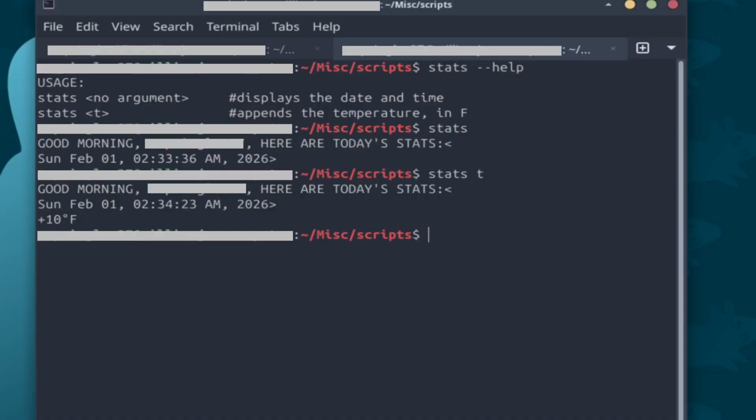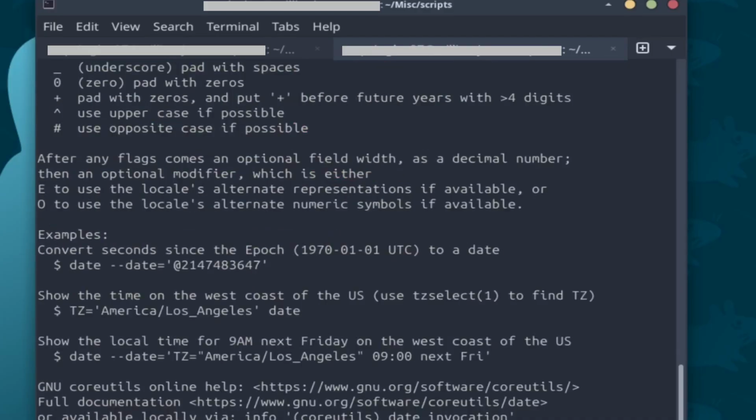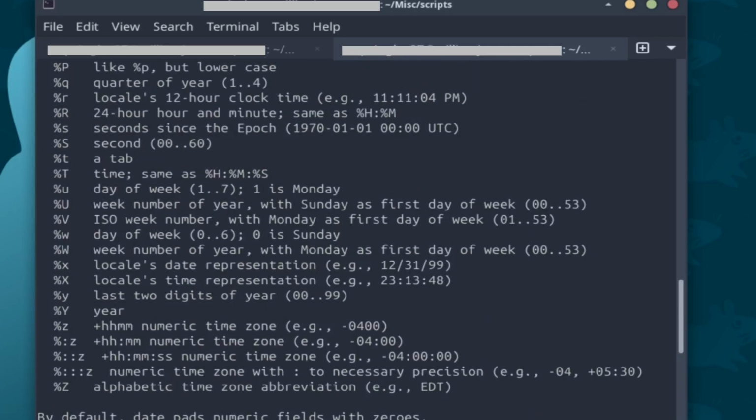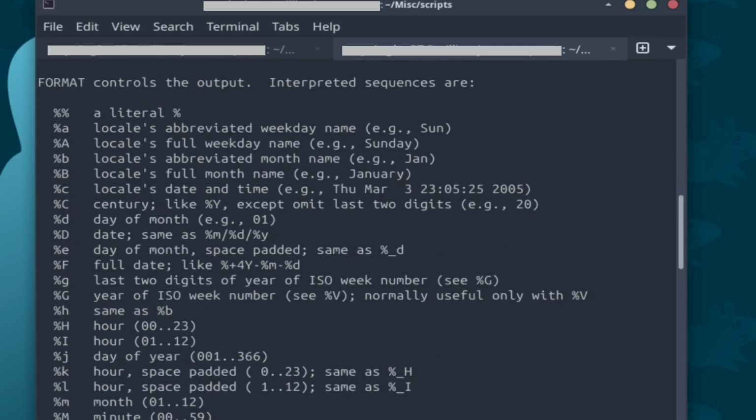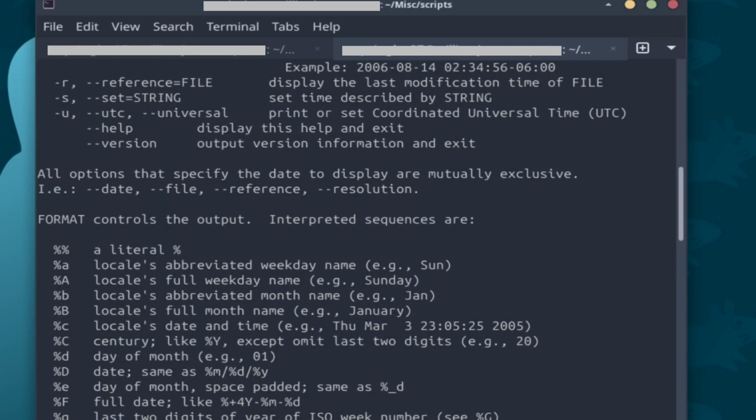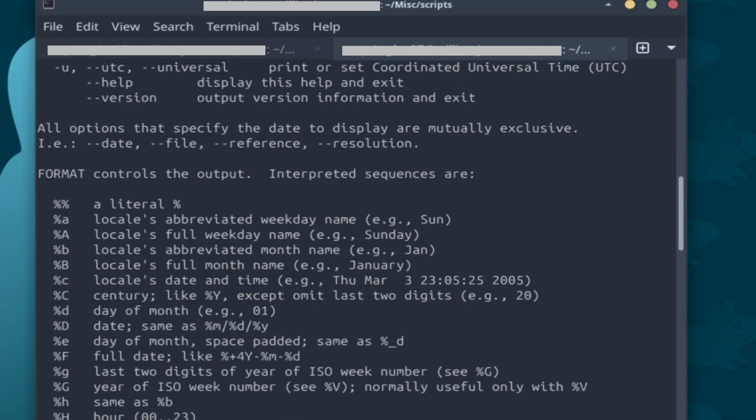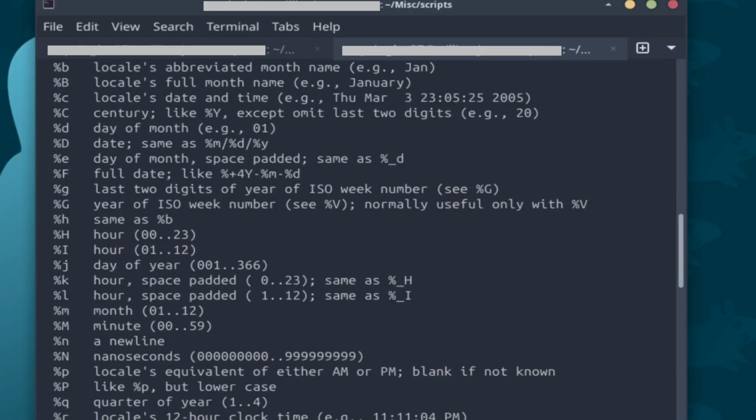with my stats help option. You can simply put date function, right, or the date script, whatever it may be, to bash, and then ask for the help option. And then here's the magic. It gives you an enormous list of possible options that you can feed into it, the parameters essentially. So every single one of those percentages that you feed to it is going to give you a specific output, which literally tells you right here to the right next to each one. So this can be incredibly useful.